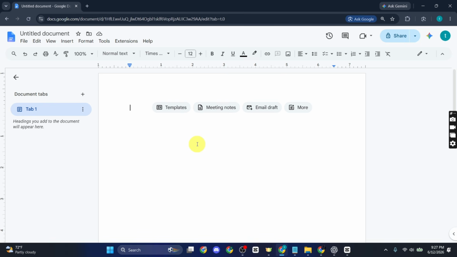Now we are ready to type the heading. Everything in MLA format starts at the top left side of the page. So the first line should contain your name. In my case, I'm just going to type my name. Now as you can see, I have successfully written my name. Once you have done that, press enter to move to the next line. On the second line, type your instructor name.